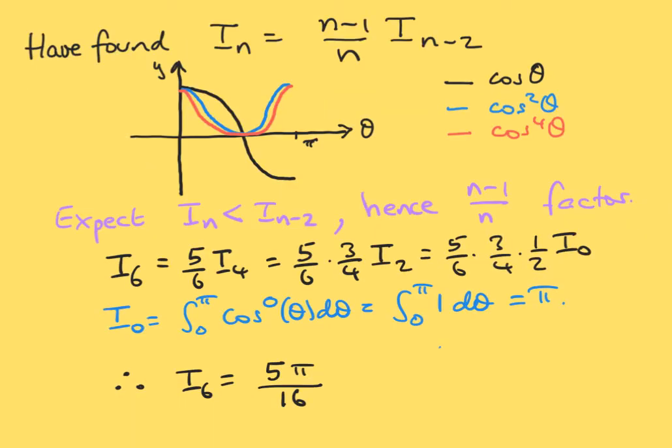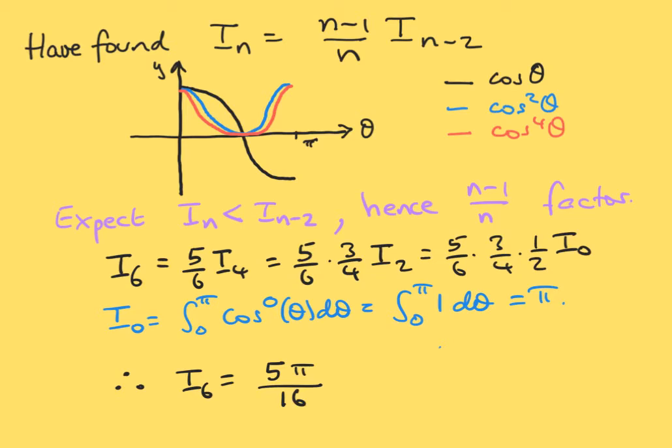So, on the previous slide, we obtained this reduction formula for our class of integrals. And to understand why we have this factor less than 1 here, I think it helps to sketch the integrand. So let's start off by sketching the cosine of theta. Now, the integral of the cosine of theta from 0 to pi is going to vanish. We have this area above the theta axis, and this area below the theta axis. They have equal areas, but this is below and contributes negatively to the integral and would cancel.